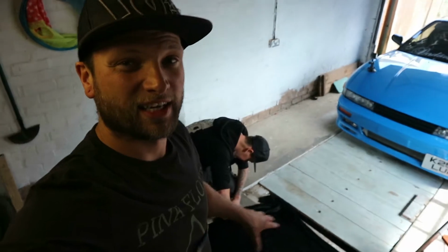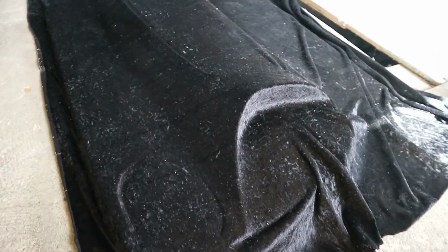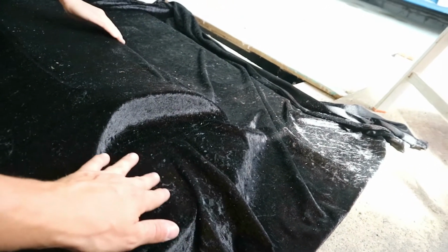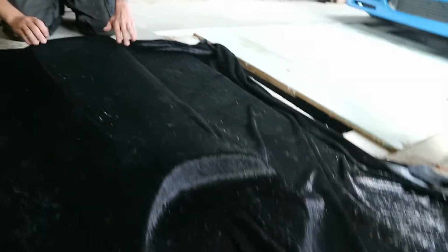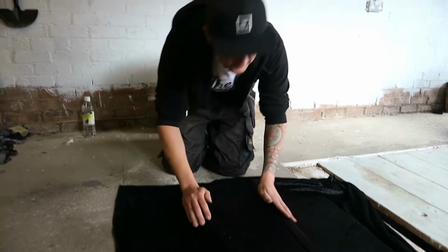Right, so we've got the bulk of it done, which you can see. Oh, you can't see. There you can see. But what we'll do now is work on these edges, because these are where we probably both need to pull. So we pull it, stretch it, lay it as we go. Also, to mention this material, what would you say the stretch was like on this?